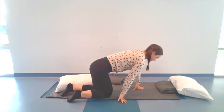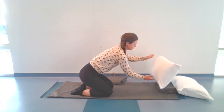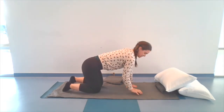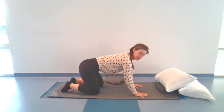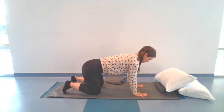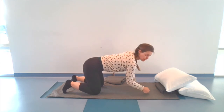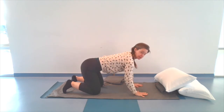So again, I'm going to invite a little bit of movement before this next pose. And then we'll set it up. So you can always skip ahead if you prefer, or do a little more movement. So you'll notice I'm on hands and knees. You could be on fists, you could be on forearms, even forearms on a couple stacked pillows.